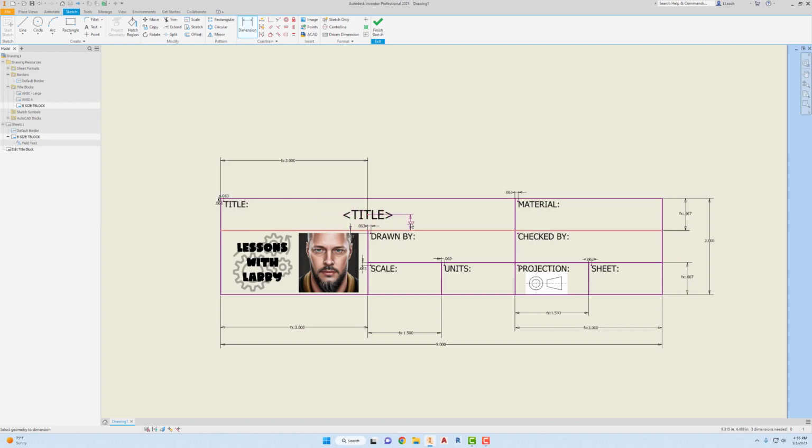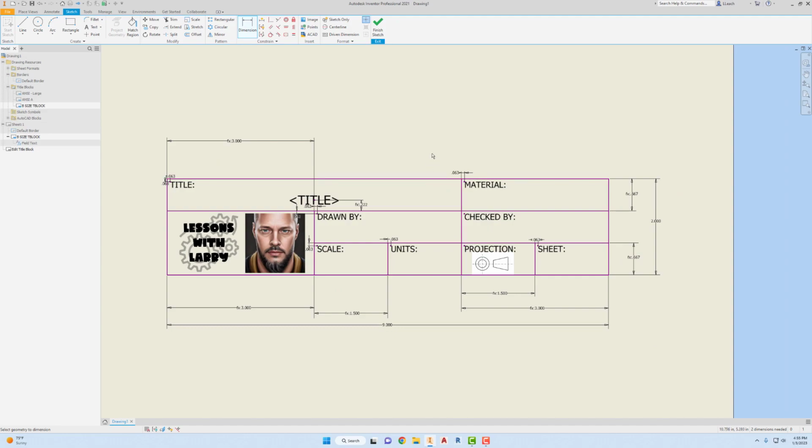For the distance off the bottom line, I want to make that whatever this distance is divided by 3. So it's lower there, and that's good for that.